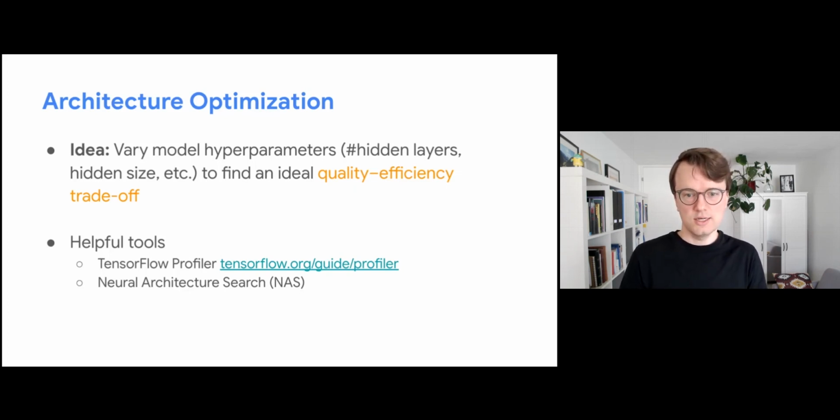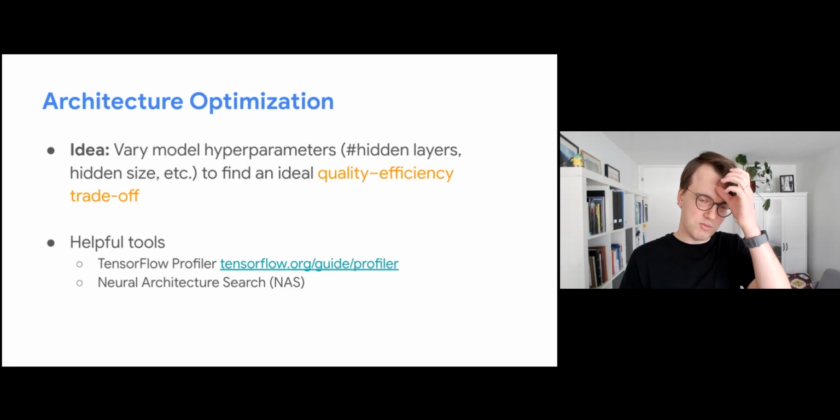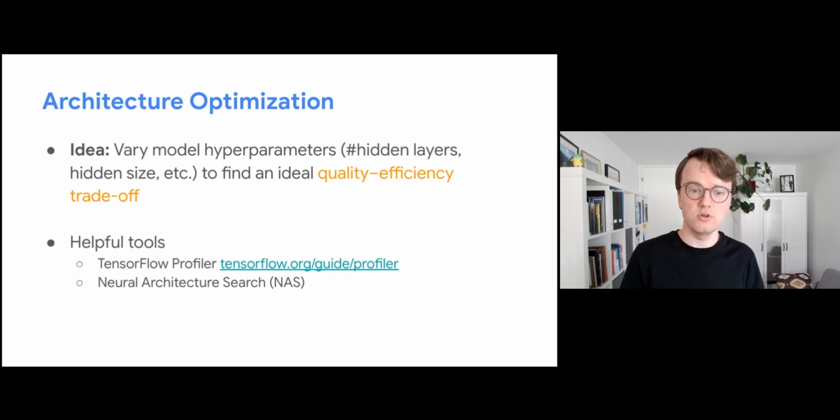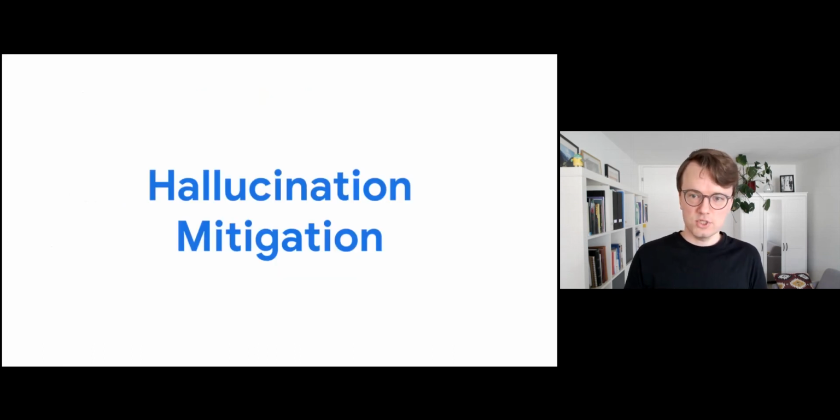One thing I haven't actually used myself, but talking to people who are more experienced in this area, they've thought that, for example, for TensorFlow, you have a specific profiler which makes this process much easier because you can actually find the bottlenecks in your model architecture, so you know what are the hyperparameters you should be optimizing. All right, so that's it about inference speed.